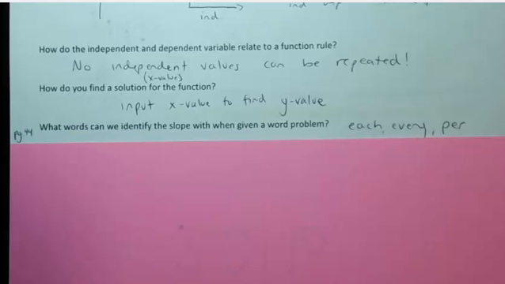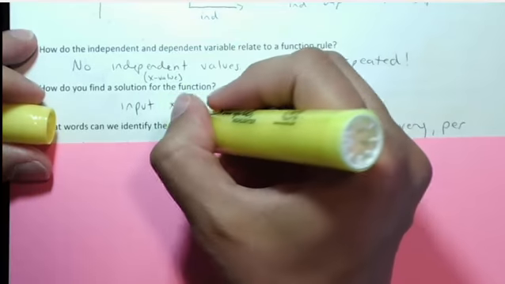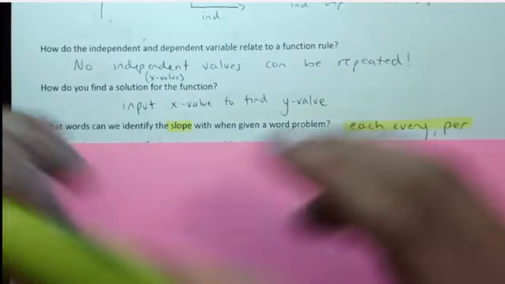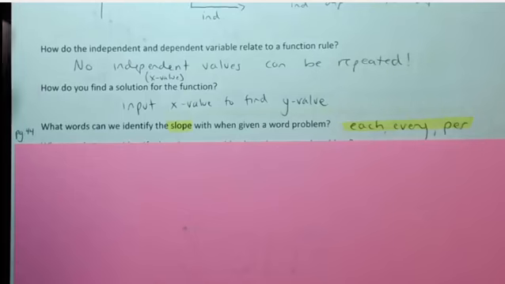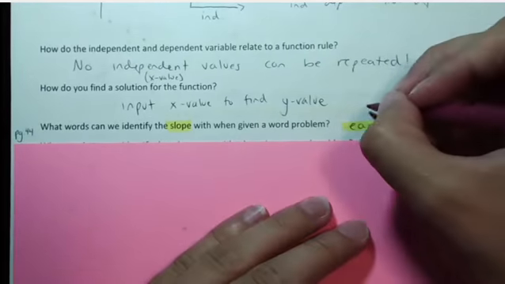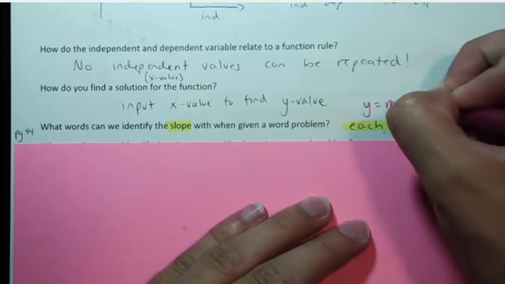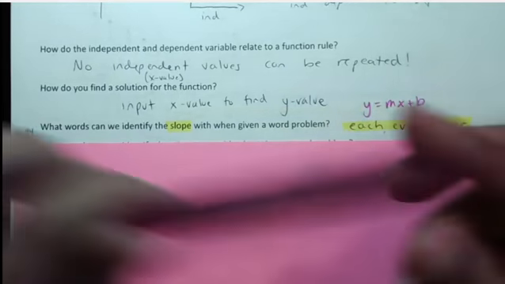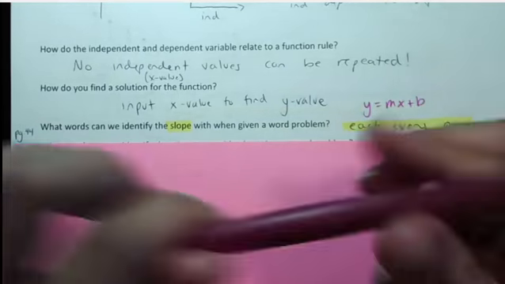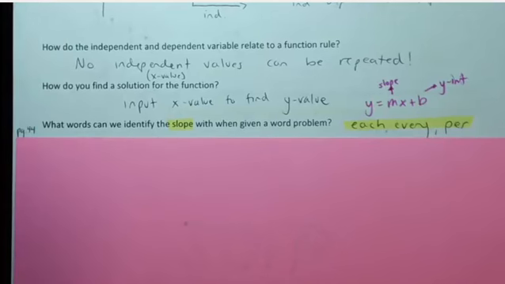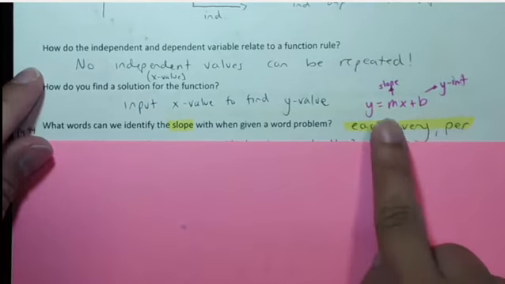Okay, the next one was the beginning of notes. This is on my page 44, and we started talking about the words on the little graph. Words for slope here are each, every, and per. So when I'm writing my equation for linear stuff, I know whenever I see y equals mx plus b, the m represents the slope. I might add that too because I don't have that written down on this paper. And the b represents the y-intercept. I want you to write that down. So whenever it comes up in a word problem that says miles per hour, I know that would be considered the slope because I see the word per.